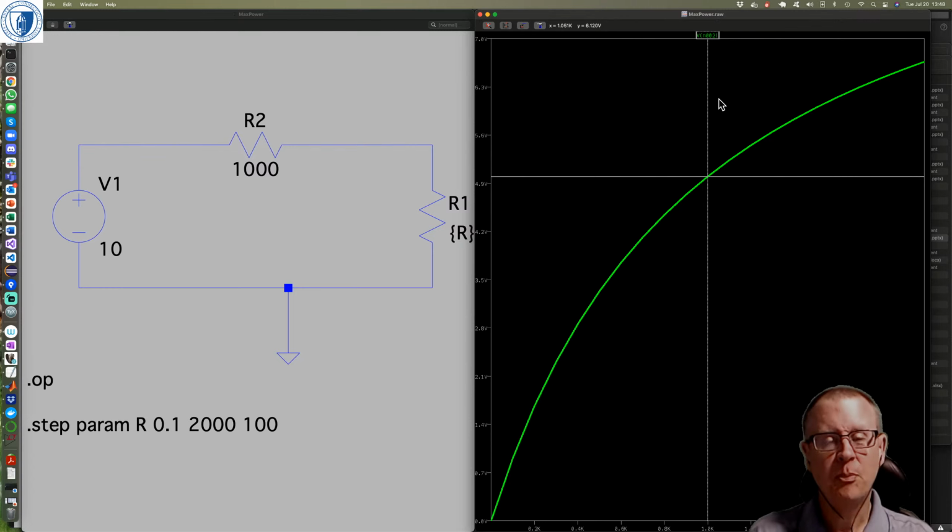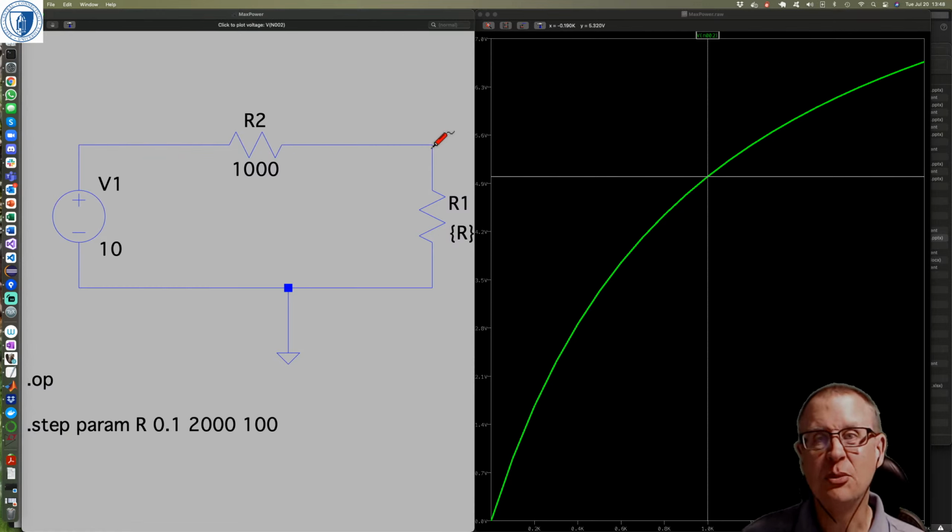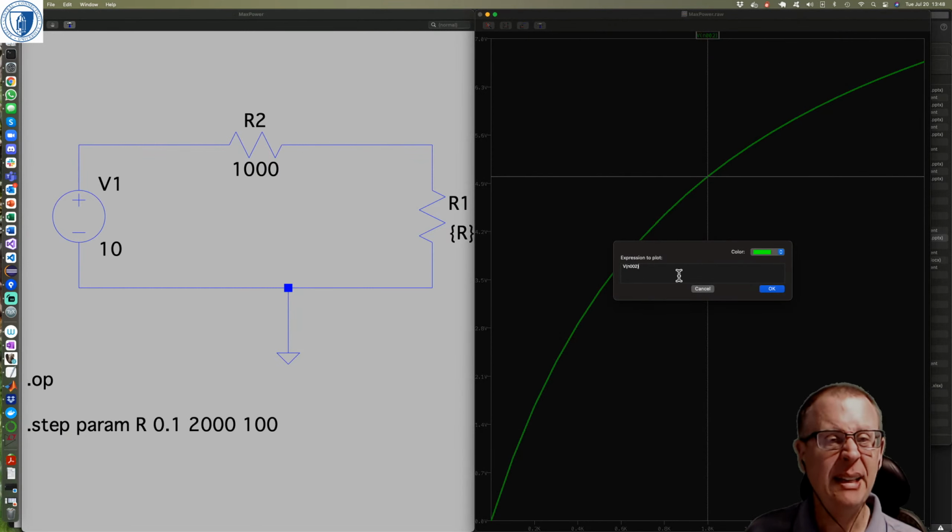Currently the value I've selected is the voltage at node 2, which is the voltage at the top of resistor 1. But what we want to do is edit that and multiply the voltage at the top of resistor 1 by the current through resistor 1, and that'll get us the power.